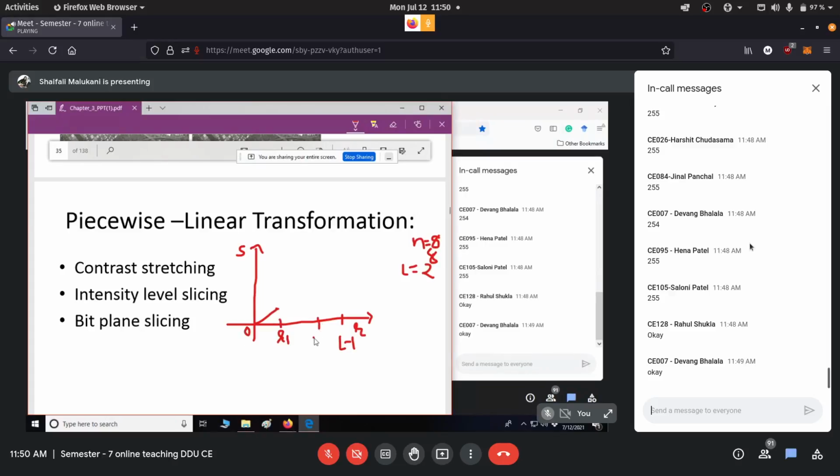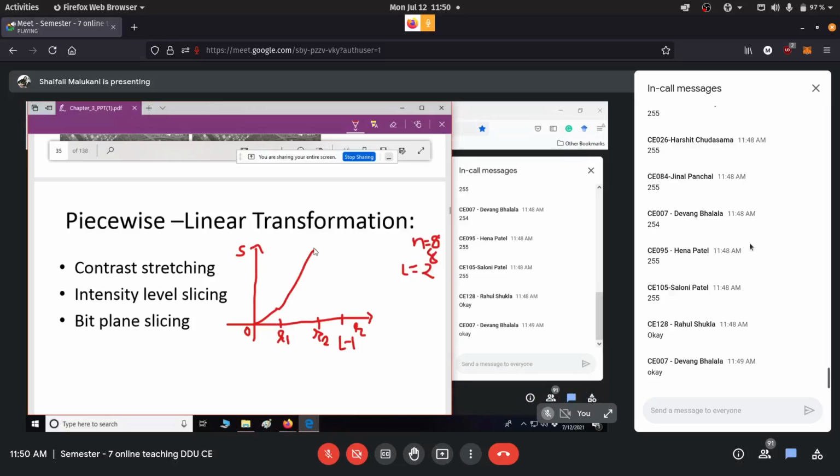Then R1 to R2, right? From R1 to R2, I have another equation of a line. It may look totally different. It can be the same, that's okay. Here you can understand a straight line. You can feel like it is a straight line. Assume this is a straight line, right? It is not a curvature at all.